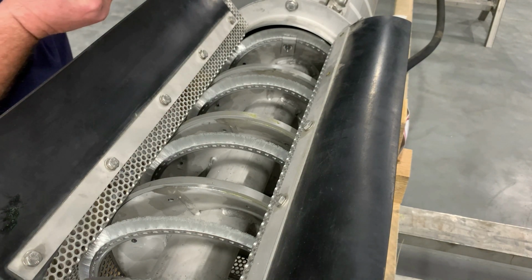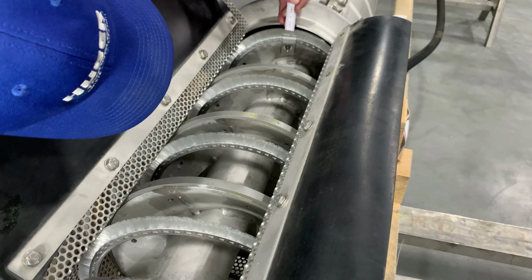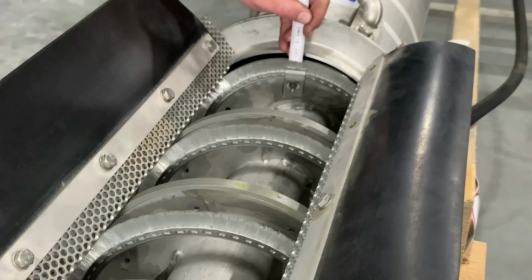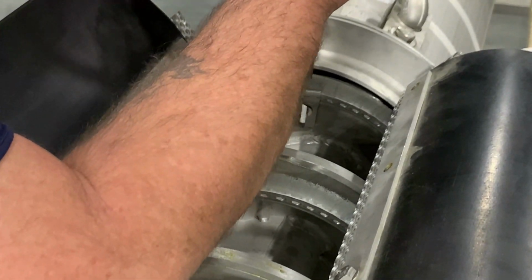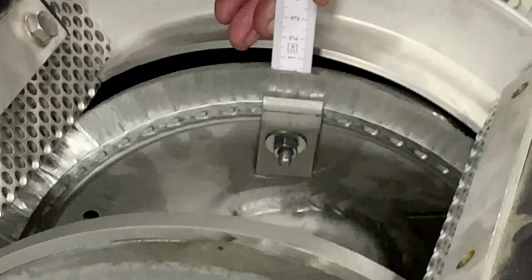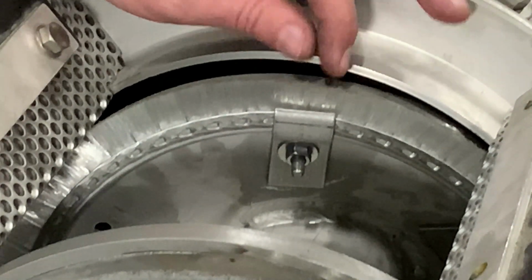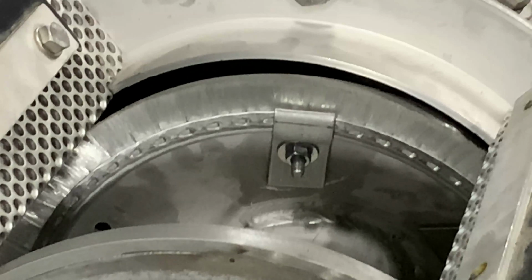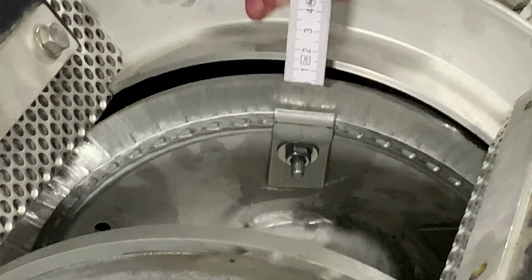Then we're going to measure. As you can see, I have about 3 millimeter right here. I like to keep it around 4 just to extend the life of the brush a little. So anywhere between 4 to 5 millimeter is good. And then you're going to lock it down. You will continue to measure at every single clip that you put on and make sure you're within your 3 to 5 millimeter.